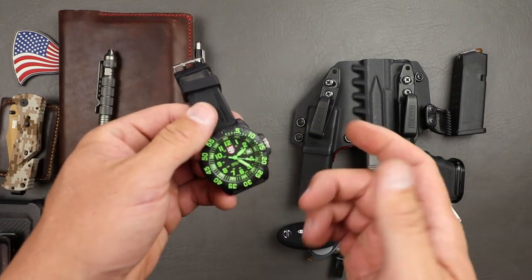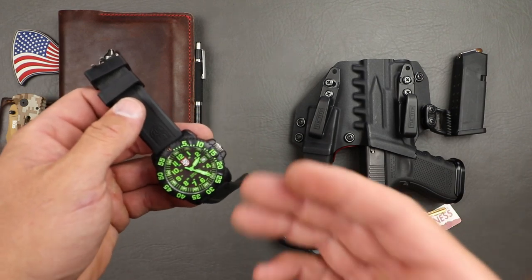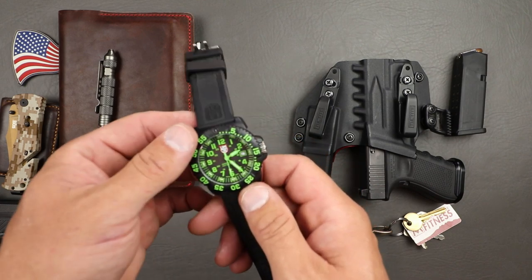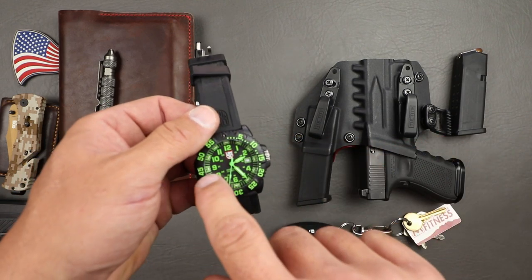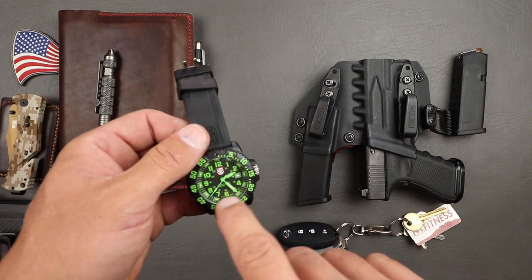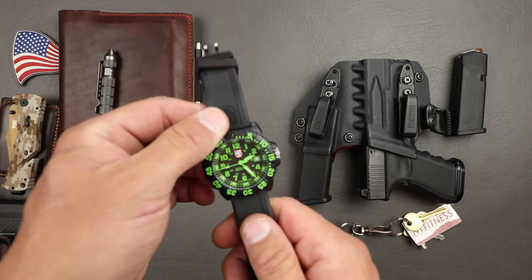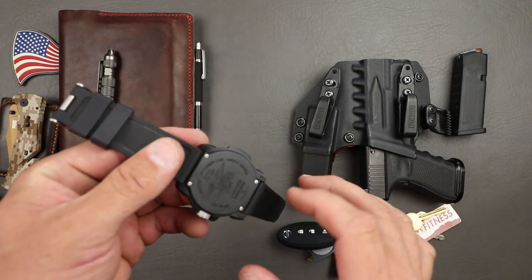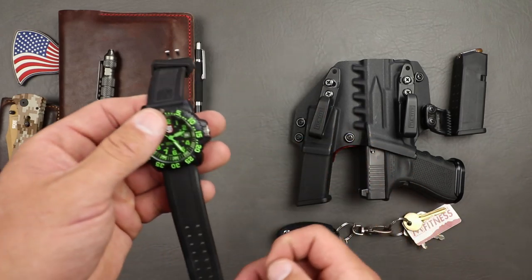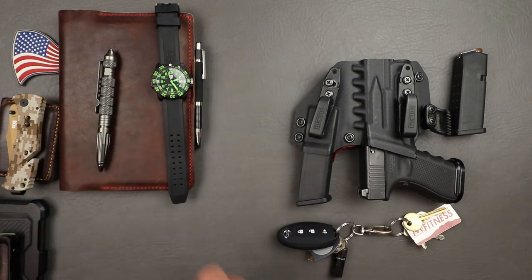Now my watch — the Luminox. These are really good watches. I've had this one for quite some time. The last one I had for about five years before I broke the bezel. Each line in here has tritium, the hand dials are blue tritium, and the rest is greenish, with the top mark also blue tritium. It's an impact-resistant polycarbonate. You can get it with different bands — this one just has the rubber one. Very good quality stuff. You can't go wrong with one of those watches.